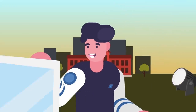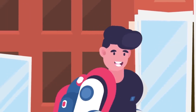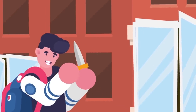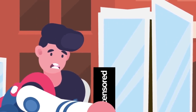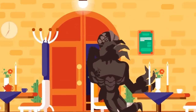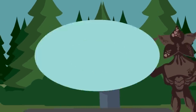Next, get some full body-length mirrors — a lot of them, we're talking at least two to three dozen. You're going to be setting these up around the room in groups of threes, so that they can lean against each other and cover each other's non-reflective backsides. Along the edges of each mirror you're going to rub some of your own blood, and with so many mirrors that's going to take a bit of bleeding on your behalf. But hey, no pain no gain — or in this case, no pain and you get eaten by an interdimensional monster. Luckily, the Demogorgon's sense of smell is so acute that just a small amount of blood will be enough.